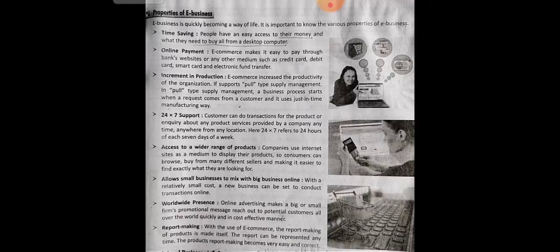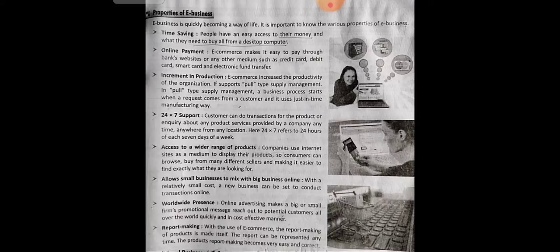Okay, next is allow small business to mix with the big business online. As you know that Amazon, Flipkart, Paytm, they actually invite the merchants to join with them, ताकि छोटे छोटे जितने भी business organization हैं, they combinedly create actually a big organization. Okay, ऐसा नहीं है हमने जो particular product buy किया है, that are the product from Paytm, that are the product from Amazon, that are the product from Flipkart. Actually there are multiple merchants available on that websites and they are sending their product to you.